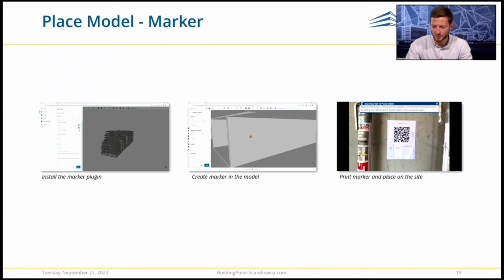It is recommended to place markers with as much clear flat space around them as possible, so it's better to use walls, for example, than columns. After I place the model, it should be really well aligned and located. However, as you move around and farther from the marker, you will see the digital model drift out of alignment with the real world. It's caused by a limitation of visualization technology.